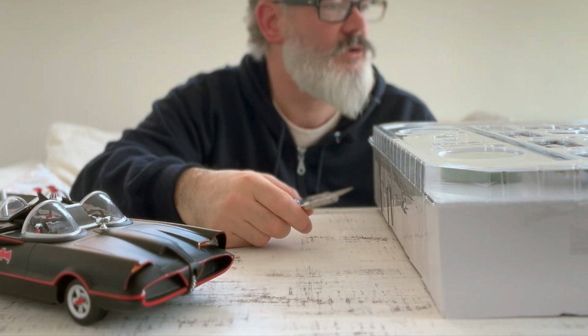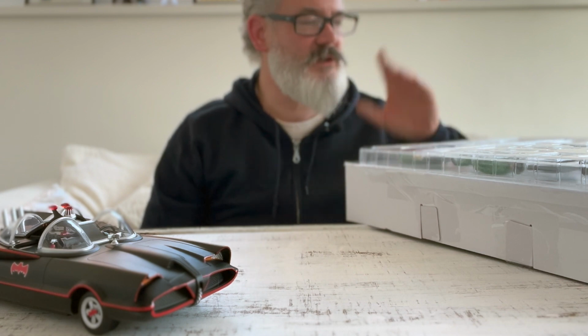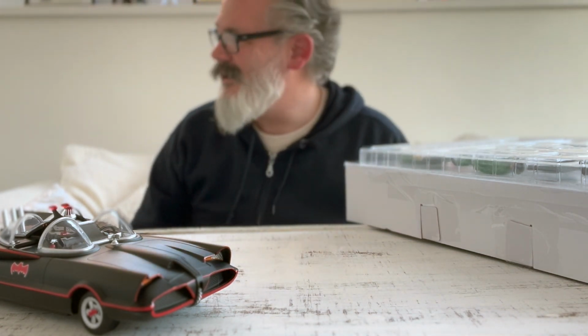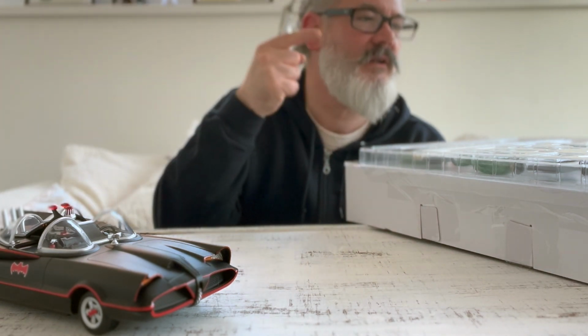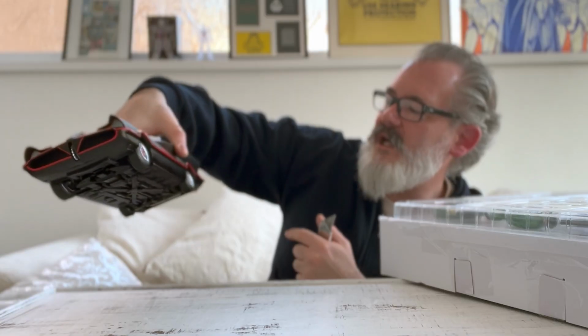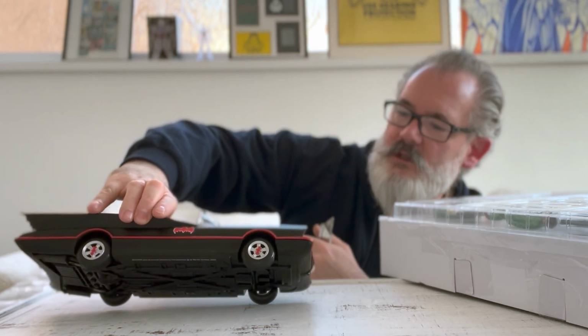And I'm just gonna unbox all this and then I'm gonna show you the figures up close. I mean, there are some awesome accessories. There's a lot of detail in here. And yes, it is double the price of that. And yes, the Batcave is just a piece of cardboard, but they've spent the money on the finish. But the paint on this is fantastic. They've done a really good job of it.